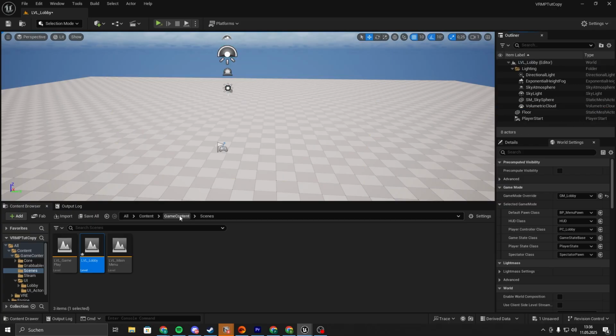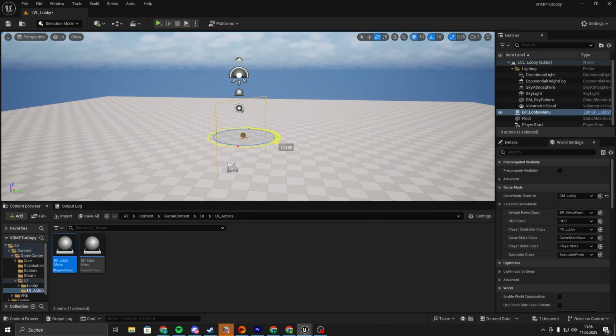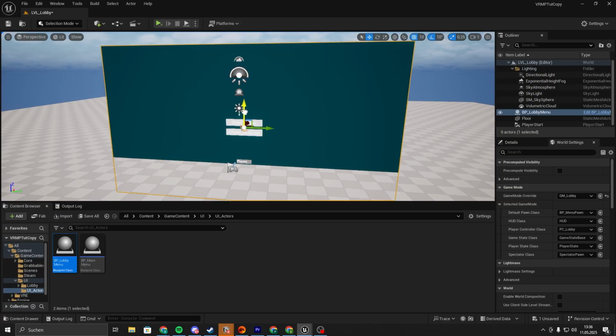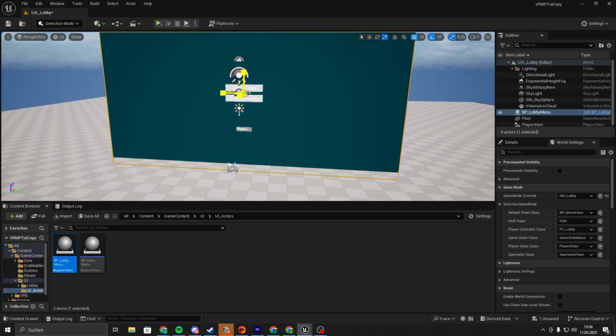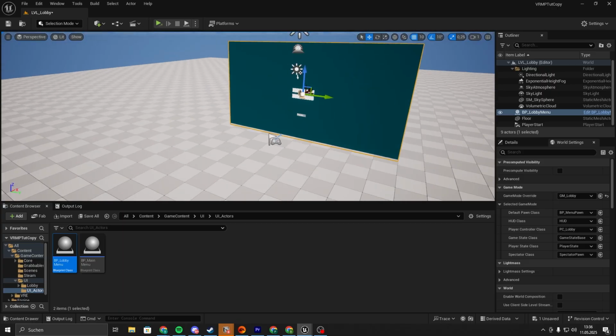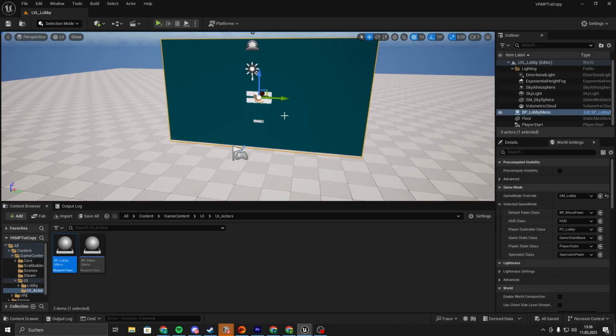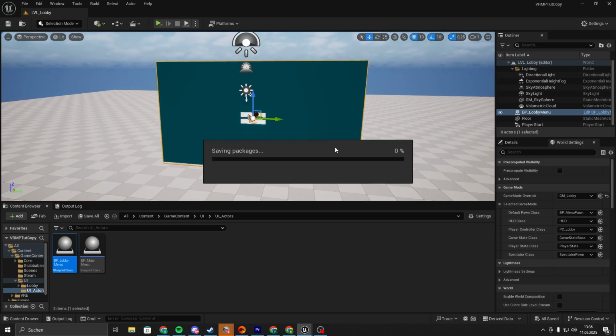So we can just delete it and go into UI, take the UI actors and take the lobby menu, turn it around, and yeah, I would scale it a little bit down as well, like so. Perfect. So now we've got the widget in the VR mode as well.